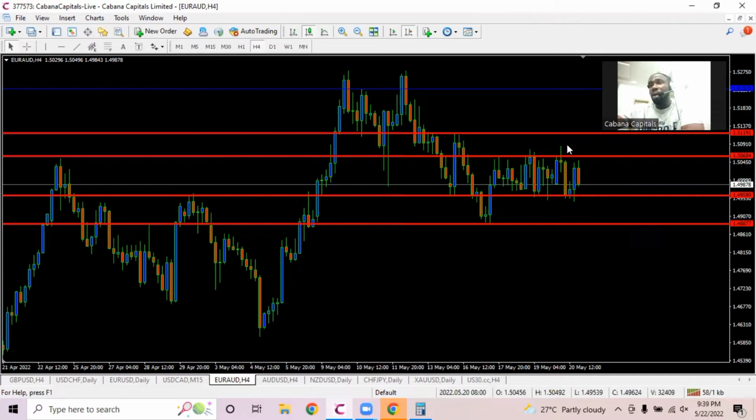Same thing applies for buying. Your first entry to buy could be at this level, 0.01. You might be wrong. That's why you don't go all in. Do you get it? You don't go all in. You might be wrong. So you could execute 0.01 at this point. Then the remaining 0.01 can be executed when the candlestick closes above this level.